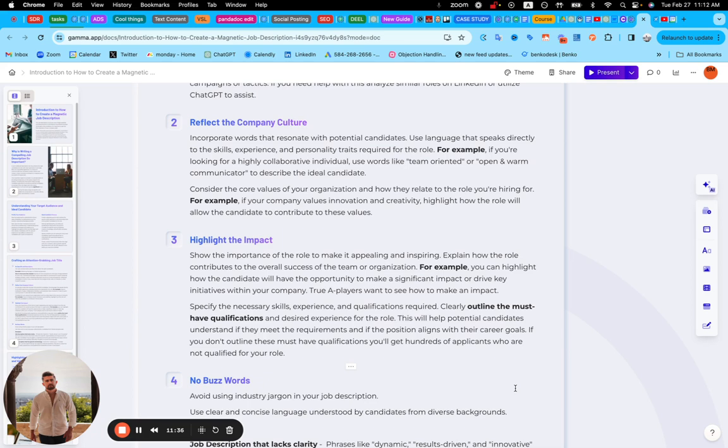Countless times people come to us and say, hey, I actually needed this person to be super good with this Airtable project management tool. Well, Airtable is a pretty specific tool and it has a little bit of a learning curve. And so if you don't specify the exact qualifications, you're setting yourself up for future failure.